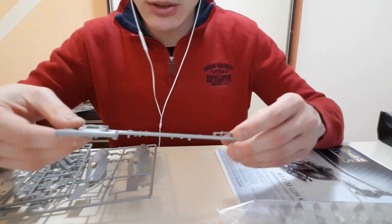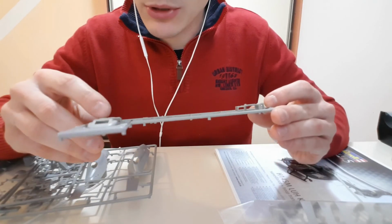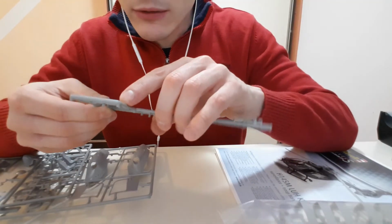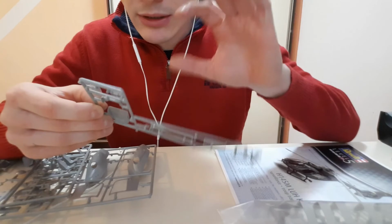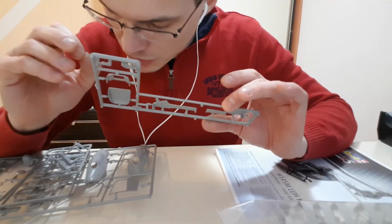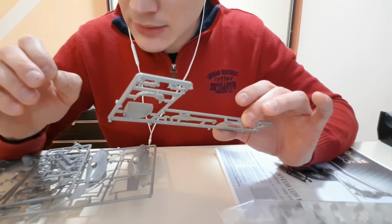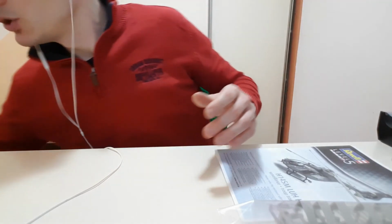So the last piece in this bag was a cover for the motor, I guess, and a couple of different pieces. Oh, and there's like a little fire extinguisher thing here, really nicely molded. I mean, the detail so far is pristine, crisp, really nice. And you know, yeah, that happened. That little sprue was a little bad.